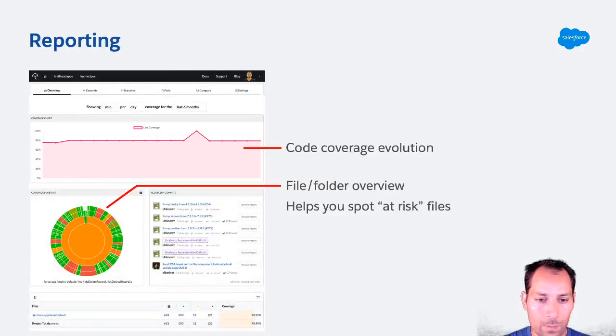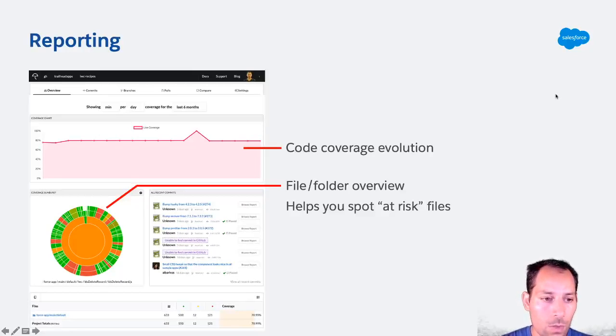Finally, one of the things that is really important, I think, for a production project is having the ability to run some reporting. Getting the numbers at a given time is interesting, but what you need to look for is a trend. So you really need to be able to have some reports and also some visuals which will let you identify gaps in your code coverage. So for CodeCov, two main dashboards here, which are interesting, two reports. The first one is the code coverage evolution. This tells you for a given duration what's the code coverage.